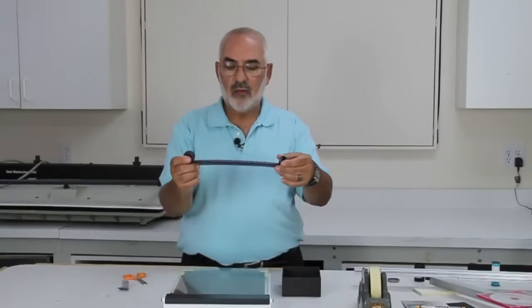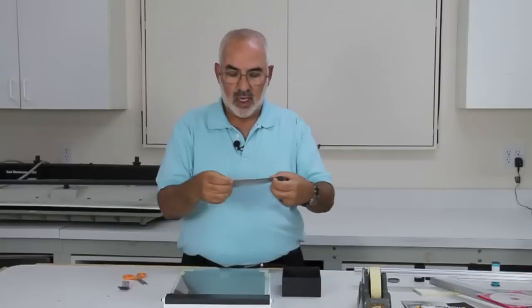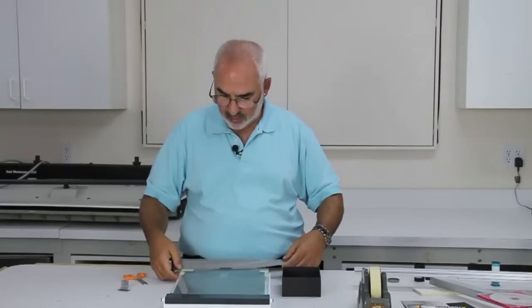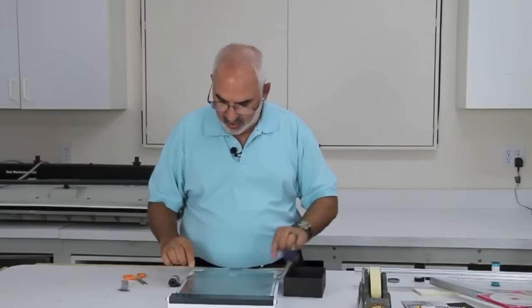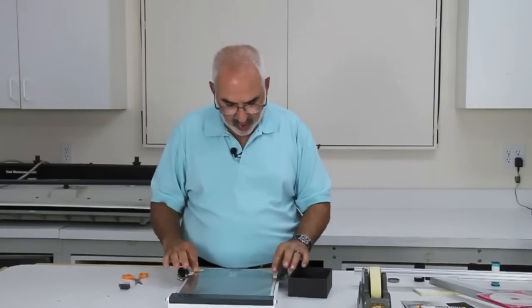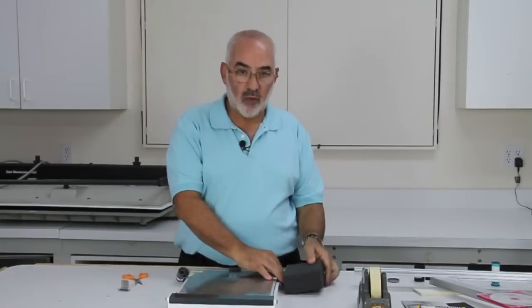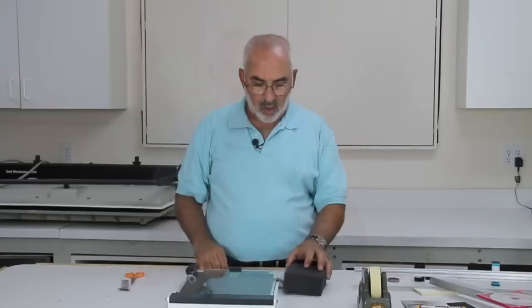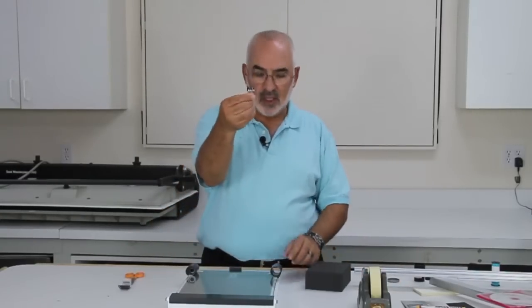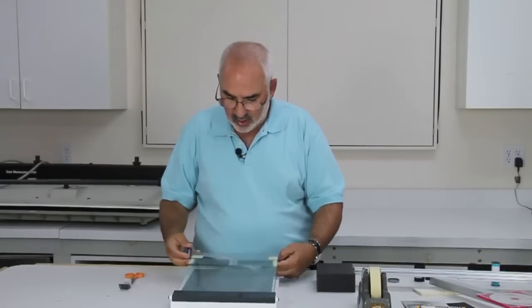In the dark, I've taken all the film out. Now what I'm going to do is take this film, put it emulsion side up, and you've got your tape guide right here, so you can position it like right about here, and then just push it down. And then this part you can cover it with the box, and then you can click your little foot switch for your first exposure. Okay, after the first exposure, I take a little clip so I know how much film I've used. Don't forget, this is just for film testing, so if there's a little scratch, it's not going to matter.